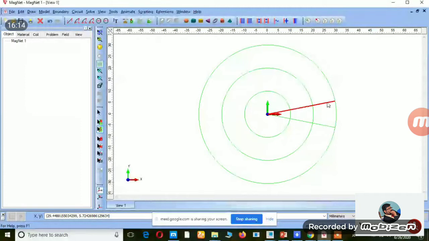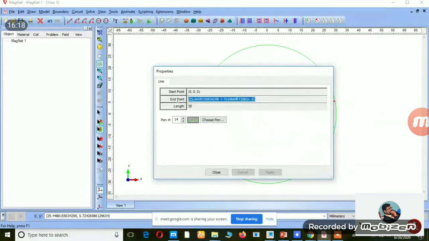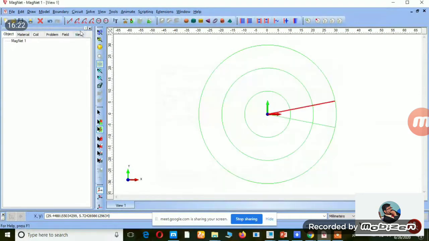Now what I am going to do, I just go for a thread option here. Close this one. I got a thread option. Now what I am going to do here is, I want to draw a line which is parallel to the x-axis, in the reverse direction. It is not in the forward direction. I want to draw a line in the reverse direction.